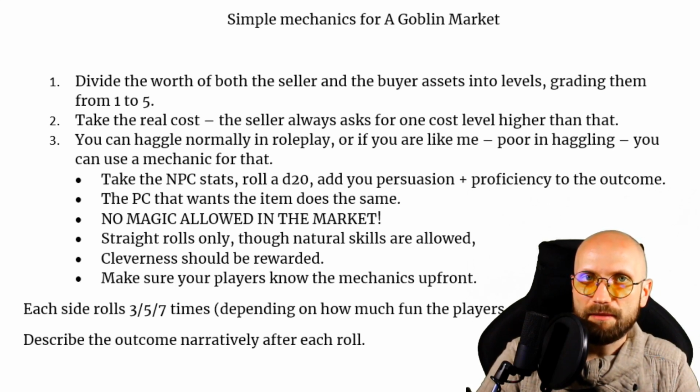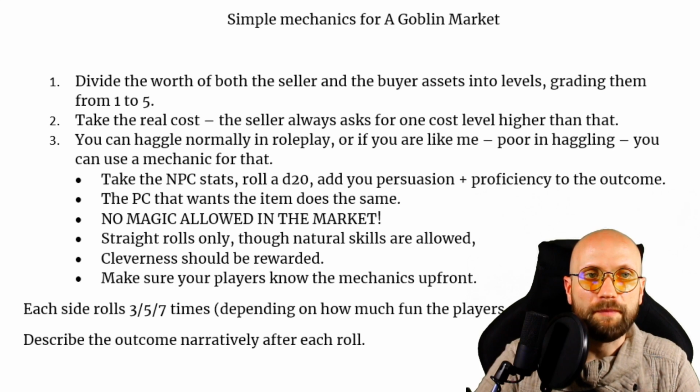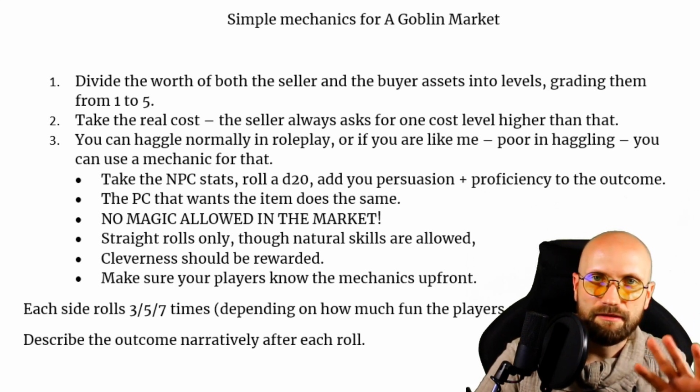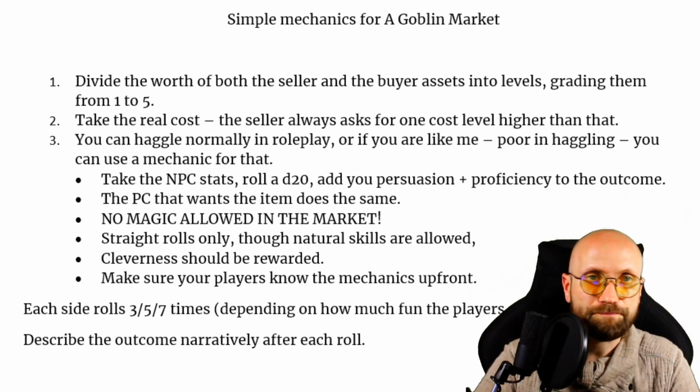If you are the DM, you take the real cost. For example, you have a magic sword that cures lycanthropy. You value it as a 4 dots in the 5 dot scale. You don't ask for another thing that is 4 dots worth. You ask for something that is 5 dots worth. And obviously the buyer doesn't want to pay 4 dots of something. He or she wants to pay 3 dots, so wants to get the item cheaper.